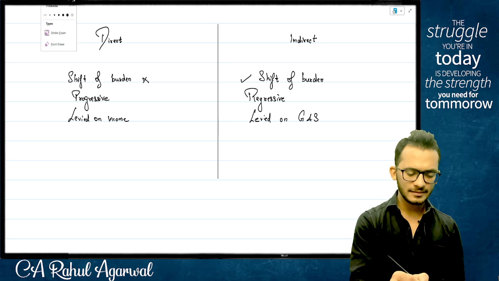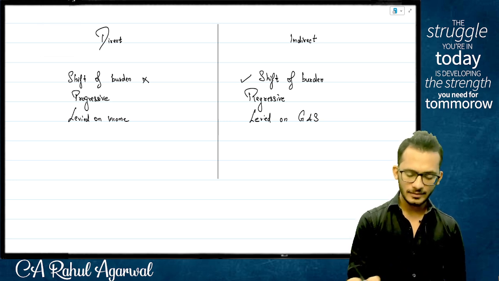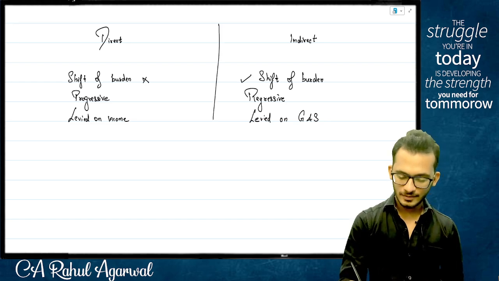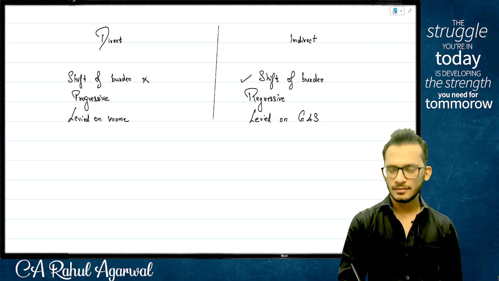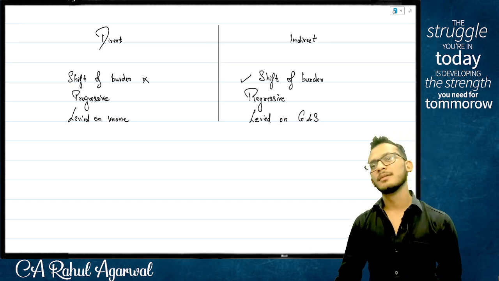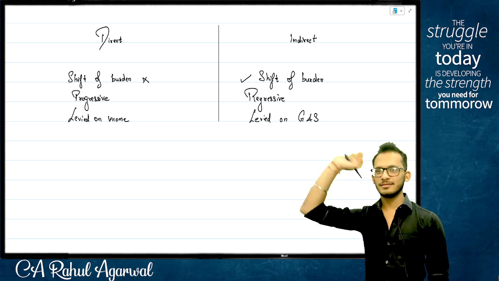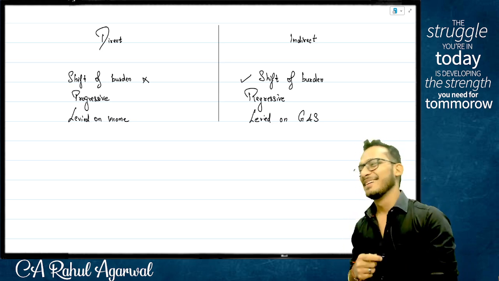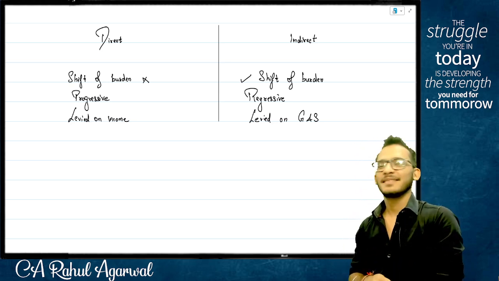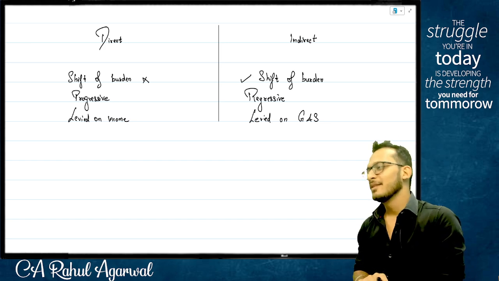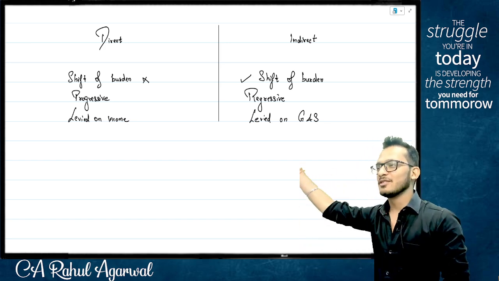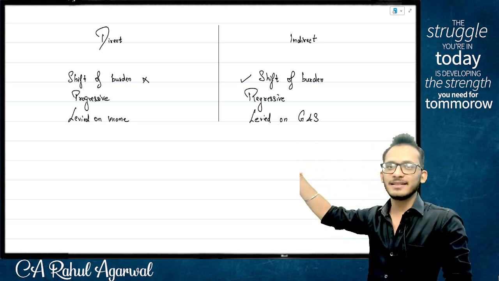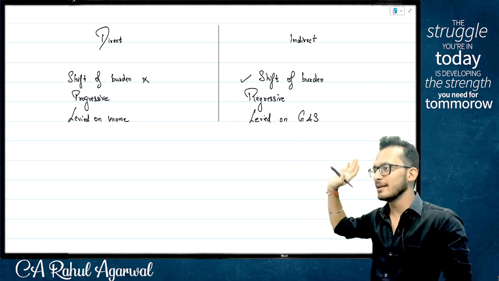Direct tax, indirect tax for each person, isn't that progressive regressive? Anything else? Okay, let's break the myths one by one. People, first one, shift of burden. So basically you're telling if it is direct tax, there'll be no shift of burden, but with indirect tax there'll be a shift of burden.